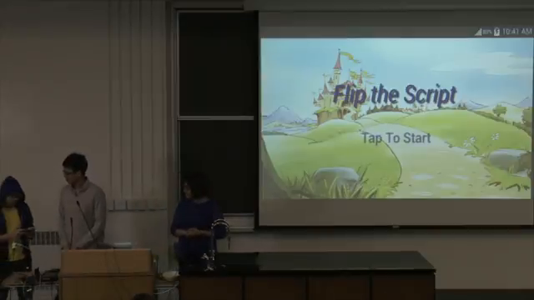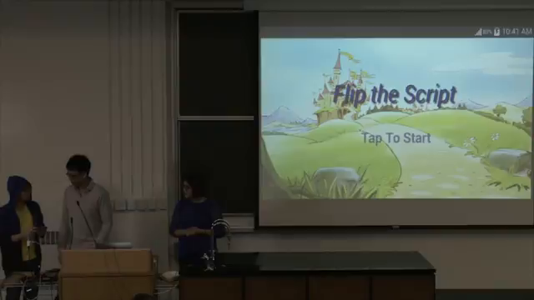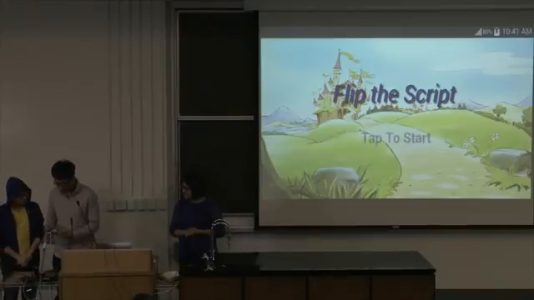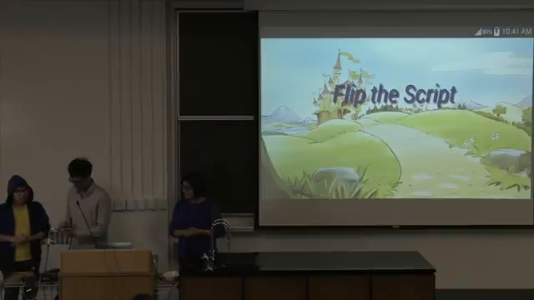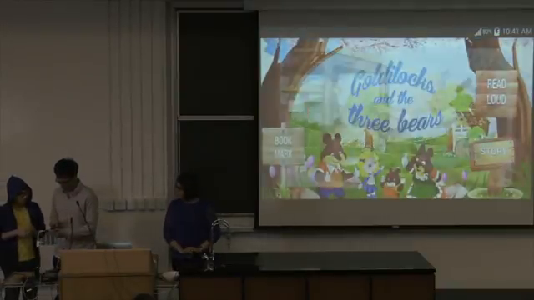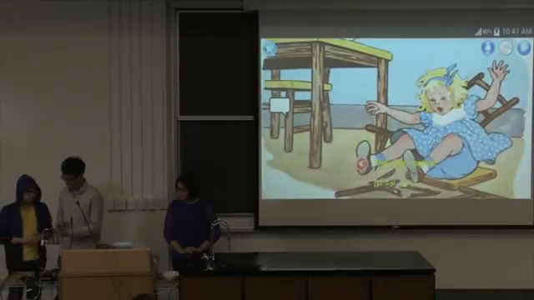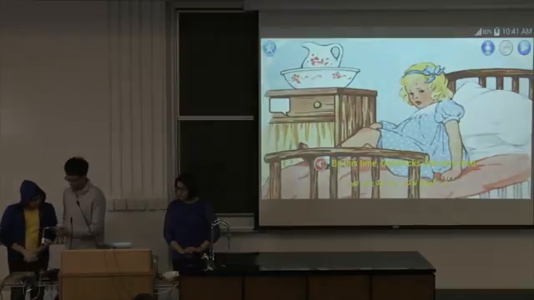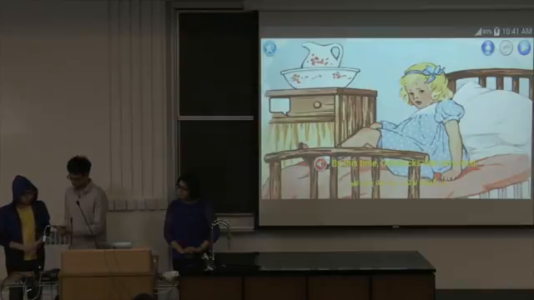Hey Dad, let's continue to use my new app FlipTheScript to finish the story, The Goldilocks and the Three Bears. Sure thing, my son. Where did we leave off yesterday? I remember that Goldilocks went inside the bear's house and she ate the baby bear's porridge and broke his chair. Yeah, right? That's correct. Let's keep going. So by this time, Goldilocks was very tired. Dad, I'm not sure what's the meaning of the last part of the sentence. Let's check that in Urdu.